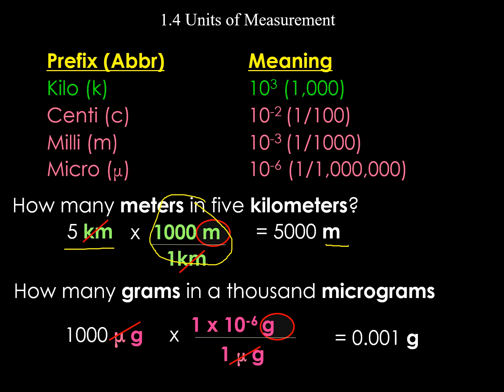In the next example, we have how many grams in 1,000 micrograms. So we write out the question, 1,000 micrograms. The answer that we want is grams. So we have grams here, which is what we desire for our answer. And we write our unit conversion, 1 microgram is 1 times 10 to the minus 6 grams. I don't expect you to know this offhand, but you will definitely have to be familiar with this as we keep going through the class. The micrograms will cancel, and all you're left with is grams in the final answer.